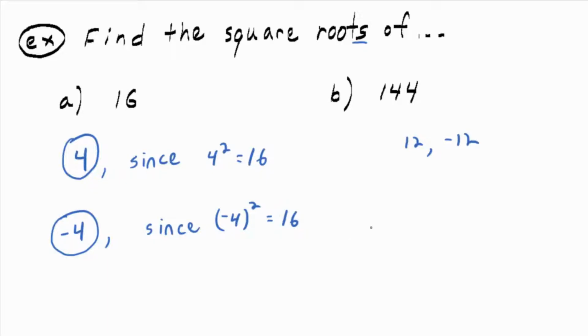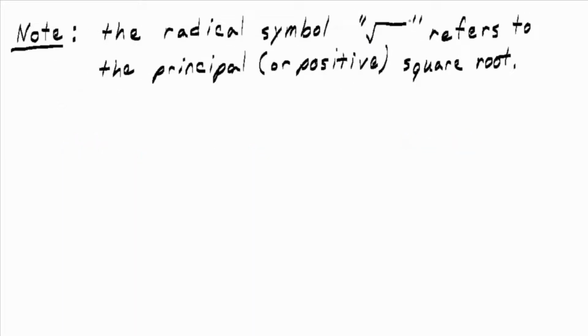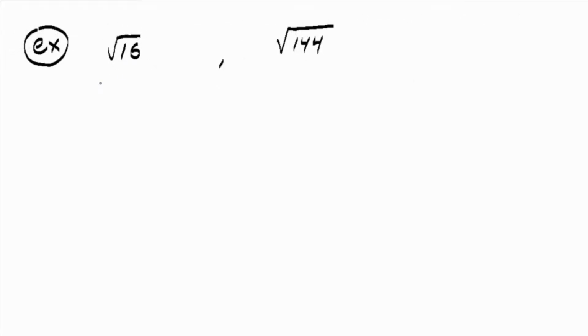And so we have a special definition. We say that this radical symbol that you're familiar with, the square root symbol, also called the radical symbol, refers to the principal or the positive square root of a number. So if you take and symbolize the square root of 16 using the radical symbol, we're talking about just the positive root. Square root of 144, symbolically, radical 144 means the positive square root of 144, which is, of course, 12. Okay, so you see that symbolism, and you're only taking the positive square roots.